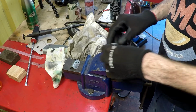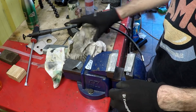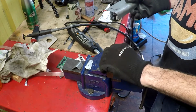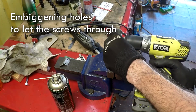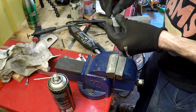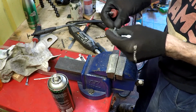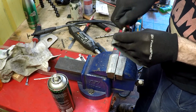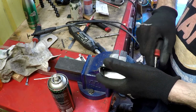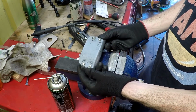So I've roughed up all my edges along these things and the faces inside the car. So all I've got to do now is screw it all together, mix up some araldite, and away we go. There it is, quick shot of brake cleaner and it'll be ready for gluing.